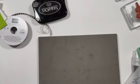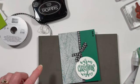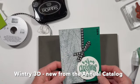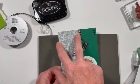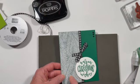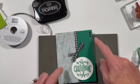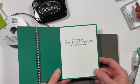All right, this next one is also with an embossing folder. I just did a panel, and this is, again, a new set of embossing folders that came out in our mini catalog, and I love these pine boughs. I thought they look really pretty. So this is a very, very simple card. I simply took a panel, and this is a mini. It goes in our mini Stampin' Cut and Emboss machine, so you can't do a full panel with this one. So I just did this mini one. I tied the ribbon around it with a bow. Add just a circle here with your sentiment, some matte black dots in the corner, and you've got a beautiful Christmas card in no time flat.